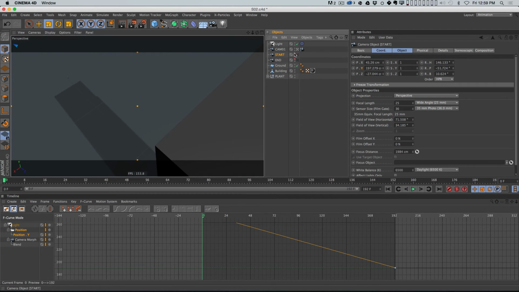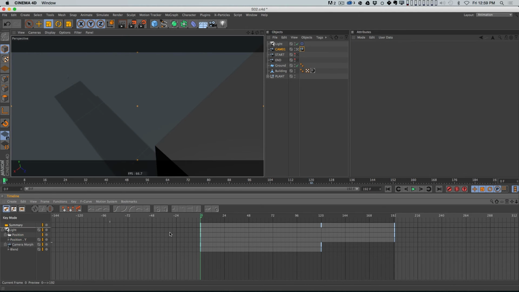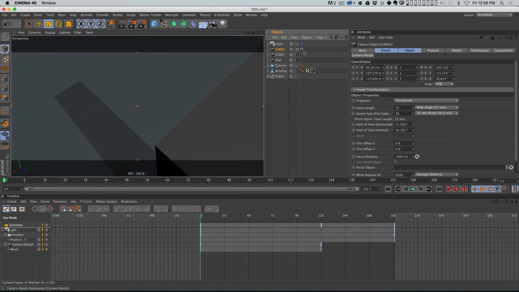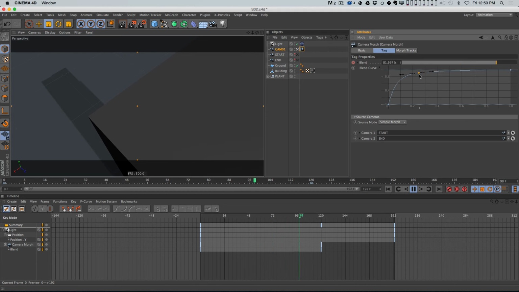And then we've got our morph tag on this camera, and it's already animated. So we can just hit play, and it'll actually preview our move. Now it's going really, really slow. Actually, here's why that wasn't really moving at all. Because camera 2 was the end camera that we deleted, and so now we need to drag the new end camera in there. Now if we hit it, okay. So you remember that interesting curve we built here? That is going to be a problem now.